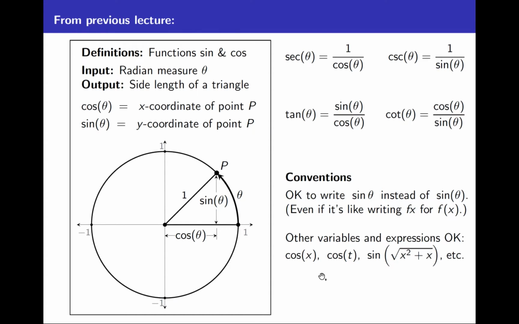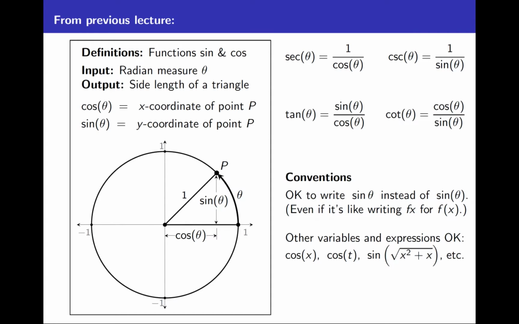Now, in doing this, you have to watch out sometimes because it can lead to a slight conflict of notation. Think about writing cosine of x. Now there, x is a radian measure. So cosine of x would be got this way. You go a radian measure of x, not theta, but x to get here. And then cosine of x is the x-coordinate of that point, which is this length. Well, there x occurred in 2 contexts. It was a radian measure and it was also an x-coordinate.